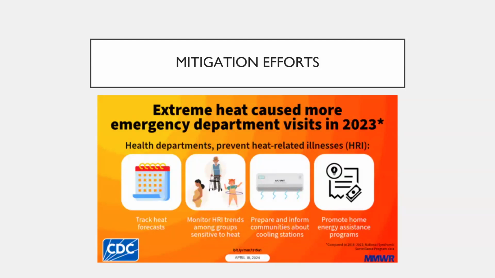They also want to increase awareness of who might be at increased risk, which we'll talk about a little bit later. And then they want each community to create cooling stations, so people that might not have access to air conditioning, or might be homeless, will be able to go somewhere to cool off. And then finally, it's home energy assistance programs, which I'll go into a little bit more later.